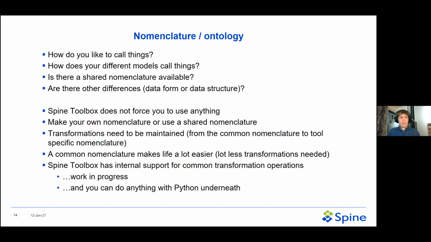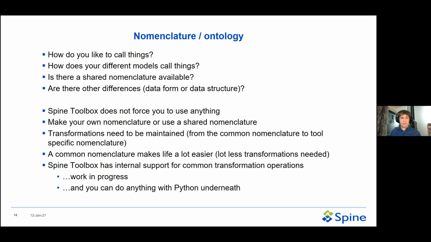Even though you have this kind of a system, I'm not saying it's going to be easy, because whenever something changes in one part, you need to ensure that the chain will still work, and that the transformations are maintained from the common shared nomenclature to the tool specific nomenclatures, and possibly back.